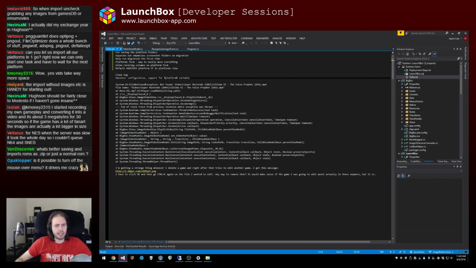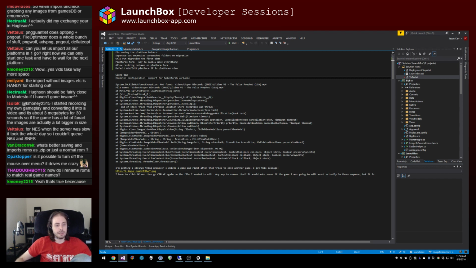What's better, importing ROMs as zip or just a normal ROM? I prefer to use unzipped ROMs because it's faster, unless, of course, the emulator supports the zipped ROM directly. We did recently add support for the zipped ROMs.